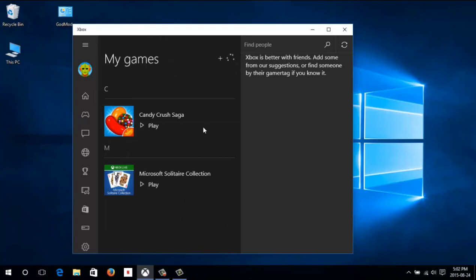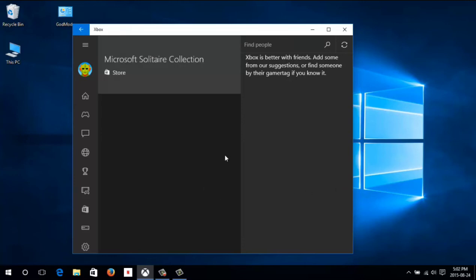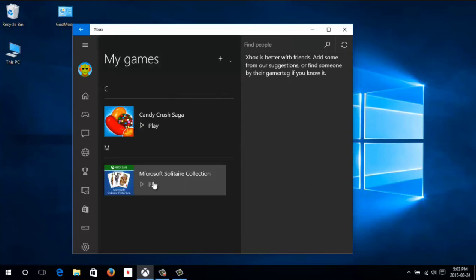So these are the games that came pre-installed on here. So, we can go in and play the Microsoft Solitaire collection here if we want. Click play there.